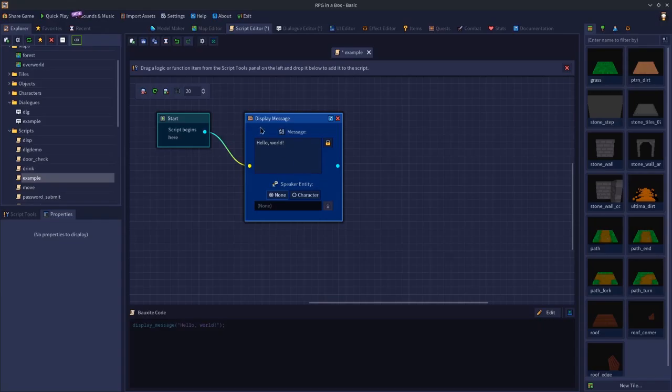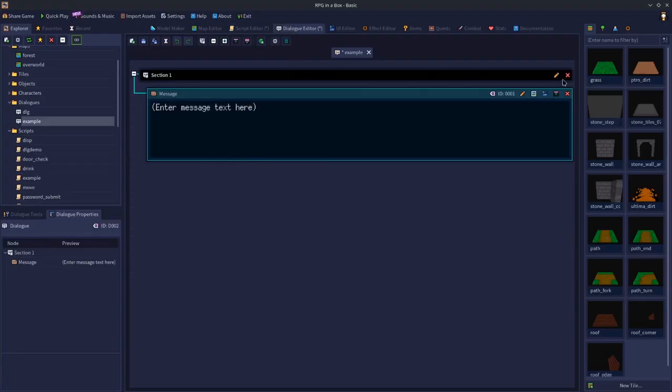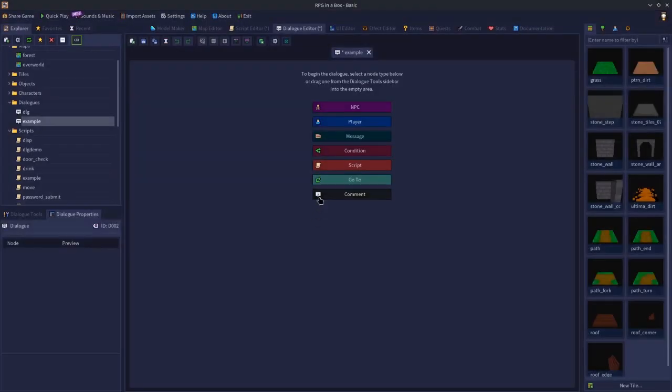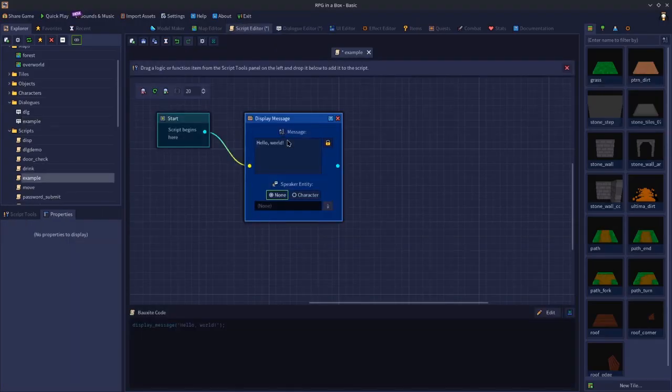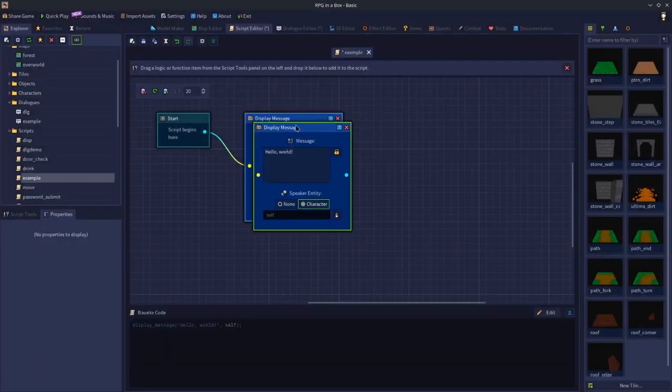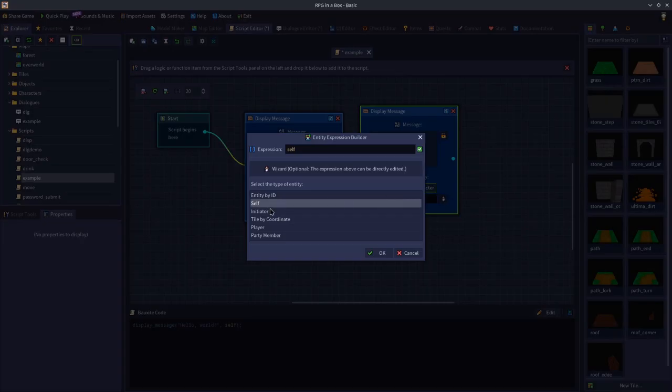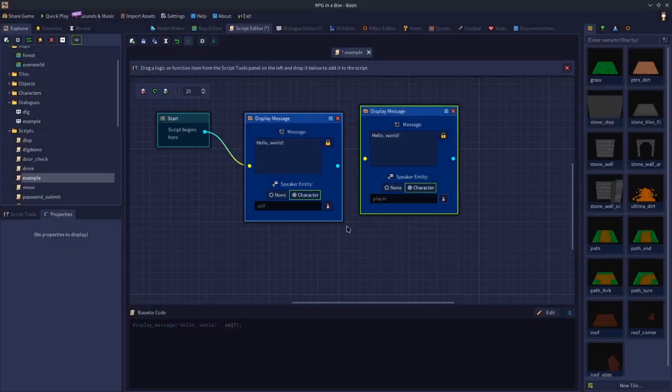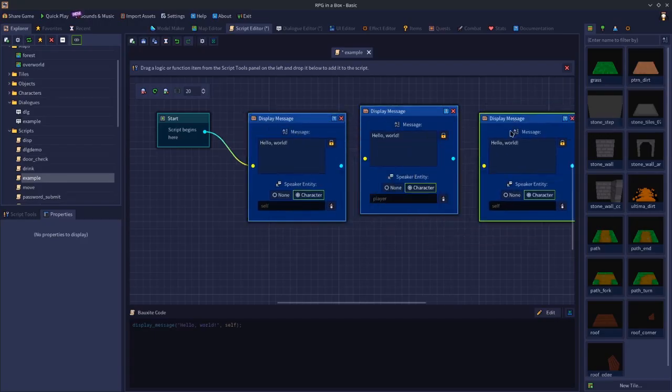Okay. So that's covered how to do all of the main, what I would call dialogue nodes. You've got your NPC node, your player node, and your message. They're all done with this same node here, display message. So it's super efficient in the script editor because the one node can do all of it. So in other words, you can work very quickly because if this is an NPC node, for example, we'll set this to self, you can then right-click and duplicate this and then just set this to player. And you've just made an NPC node and a player node very quickly. And then you can duplicate this. There's your second NPC node if it's the same NPC that responds, etc., and you just wire these up.